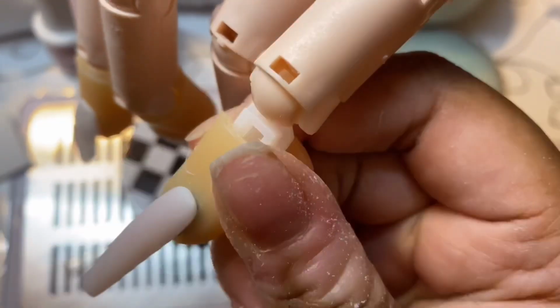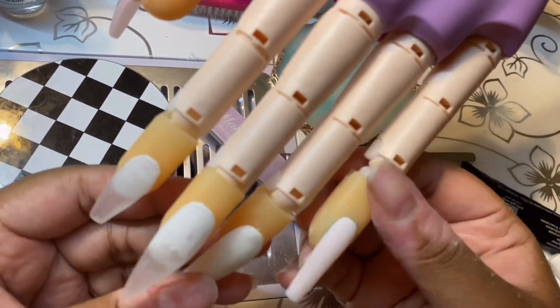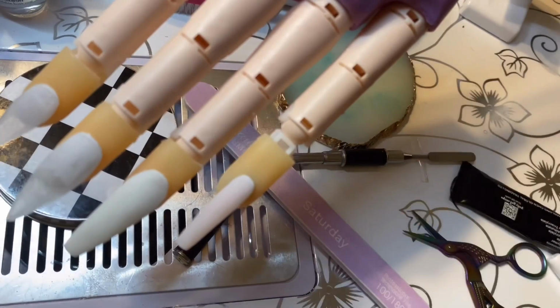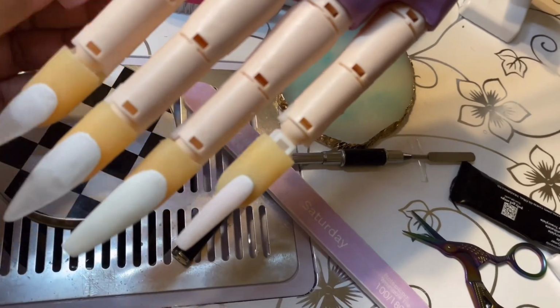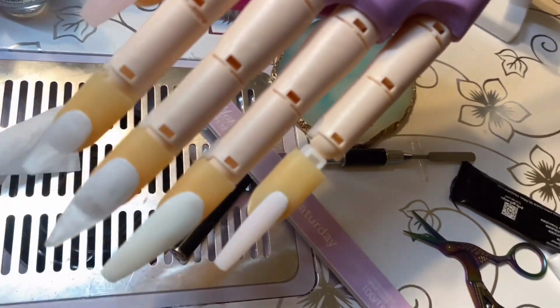But I finished. I think it came out pretty good. Like, this is the tapered nail look right here. This is the final look for the dummy hand. And I think I did a pretty decent job in filing. Not application, none of that.